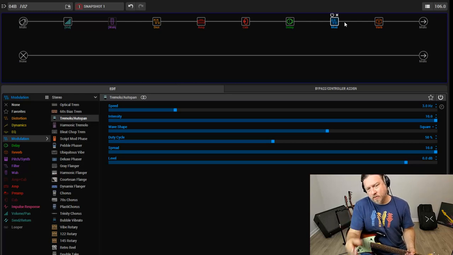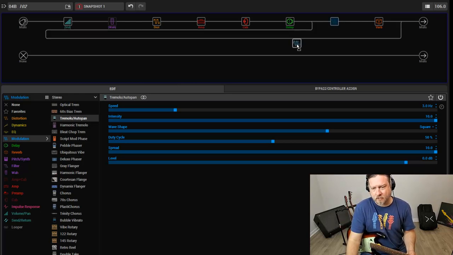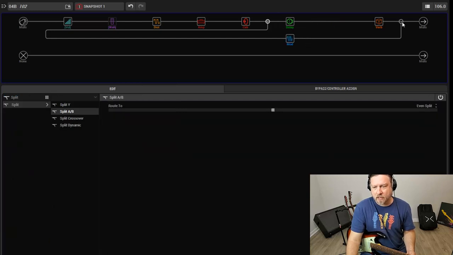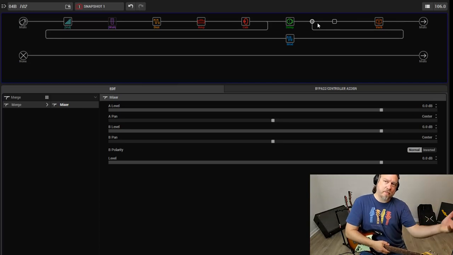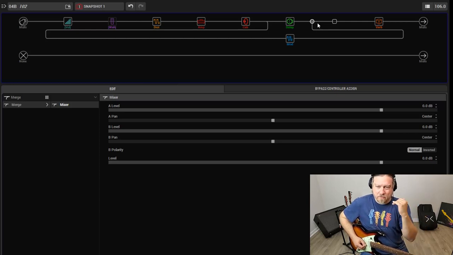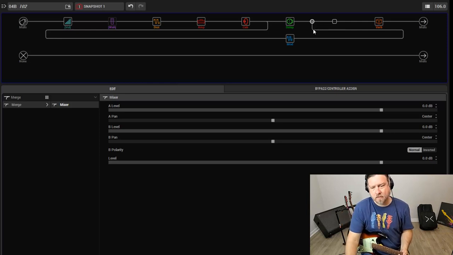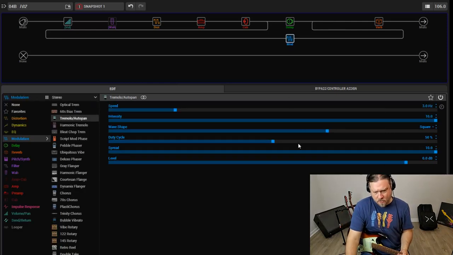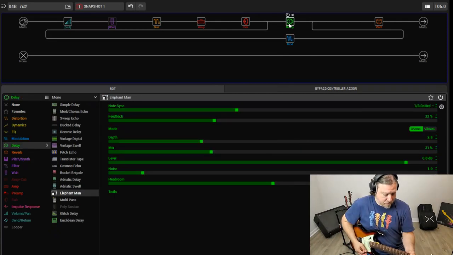Okay, so as we did with the distortion and drive, let's drag this down. So this way we're going to basically put them in parallel. So this way the delay is happening and the pan is happening, rather than one into the other. So we still get the delay, we have that clean signal, and then we get the pan down below. And the intensity's already up, so we're getting a pretty strong effect there.